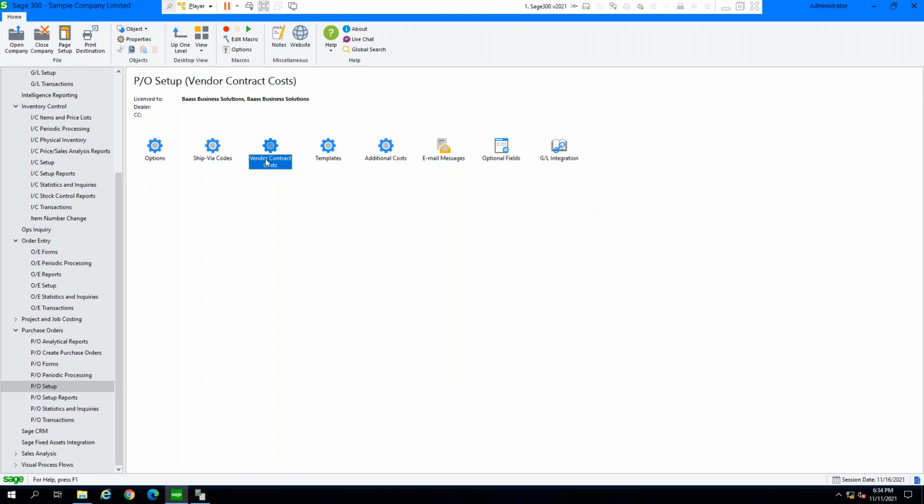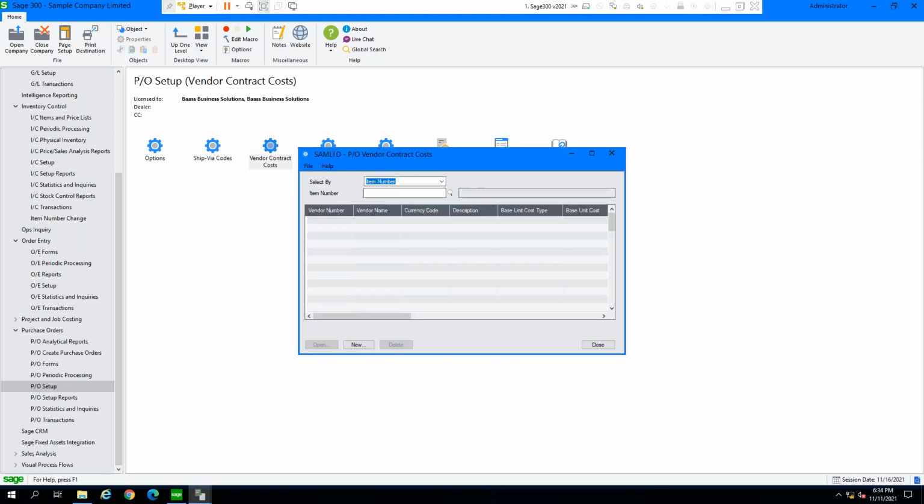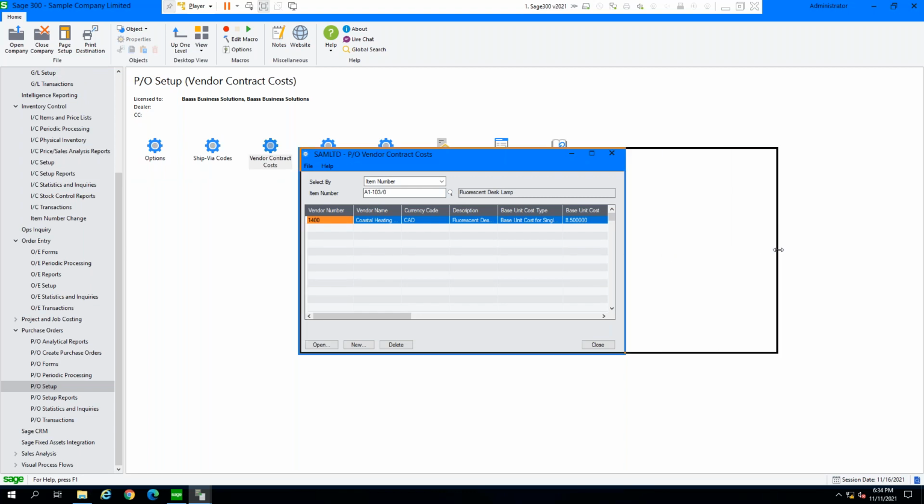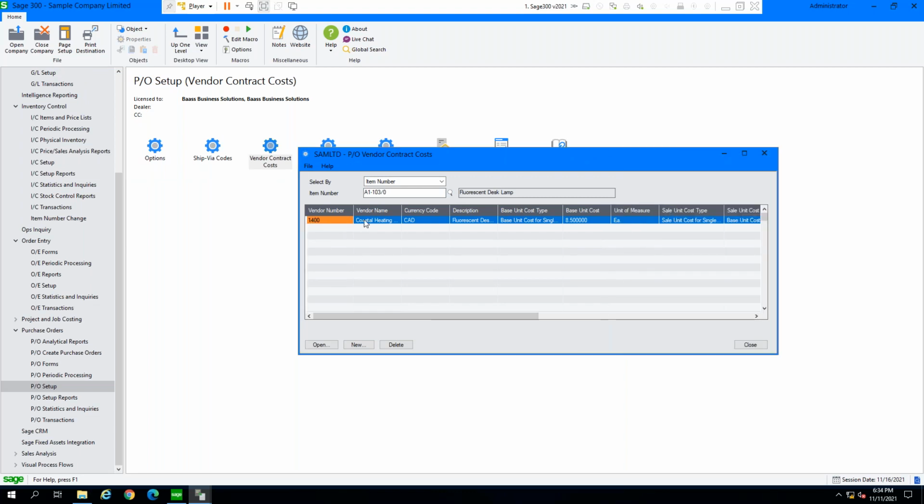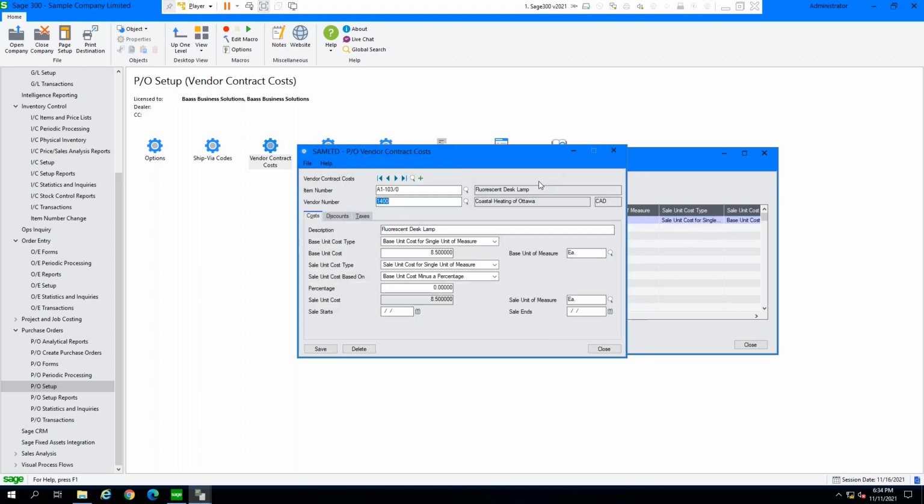So just a few versions ago, they came through with the vendor contract costs. And this gives us a lot more features for these items, more than what vendor costs had. So at the top end, it does look almost the same. We selected our vendor by vendor number. It shows their currency and the base cost for that currency, and so on. However, when we get inside here, we also have some other new features that are useful.